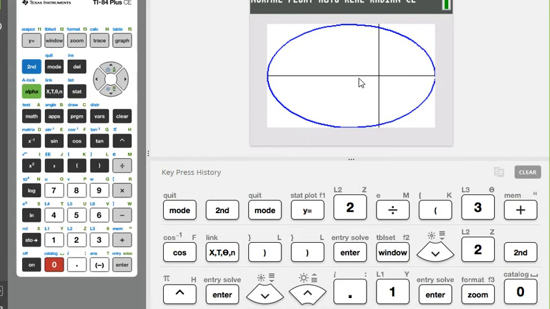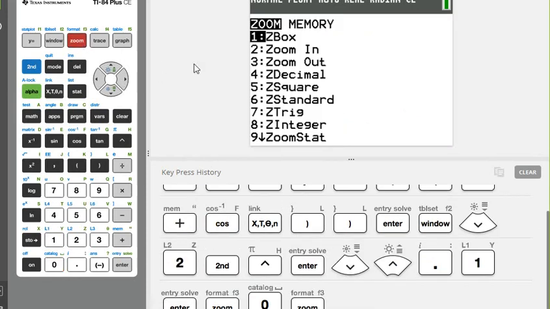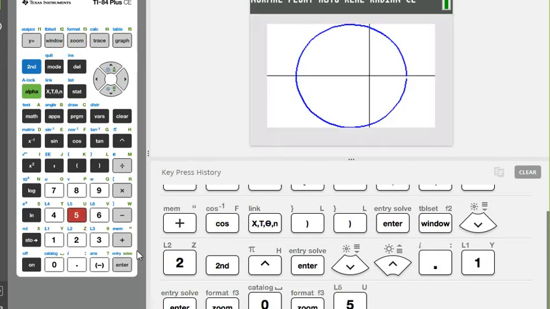Now, if you're supposed to get something that looks like a circle and it looks like an ellipse, that might be because your axes aren't square. That is, your x-axis is 1.5 times as large as your y-axis. So if you want to square that up a little bit, there's another set of keys you can hit. You can hit zoom 5, and that zoom 5 is zoom square. That squares things up. So, oh, there you go. It should actually look more like a circle. That's fine. All right. I'm sure it's an ellipse with a very slight eccentricity there.